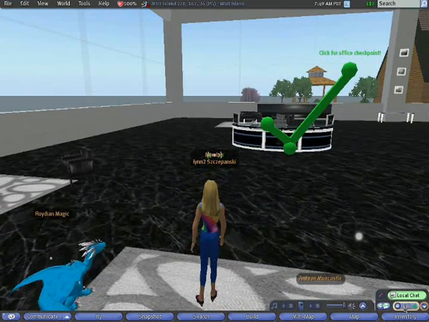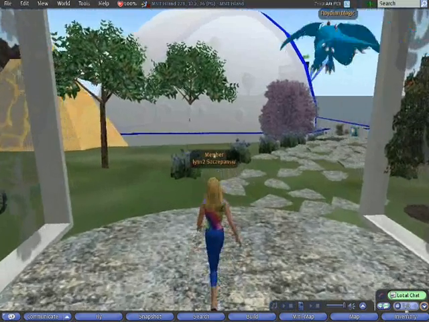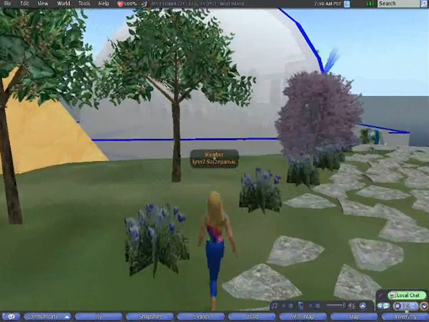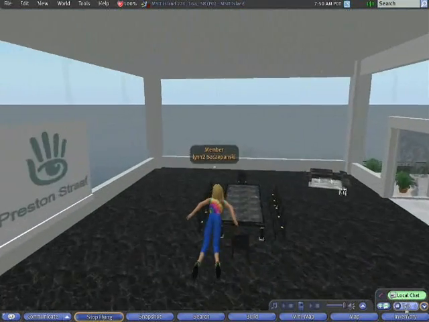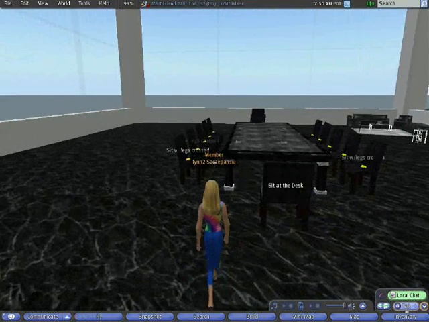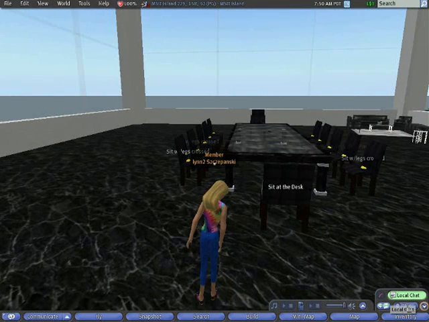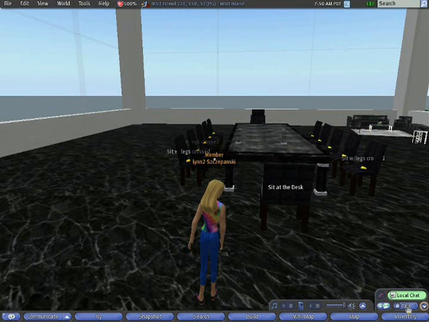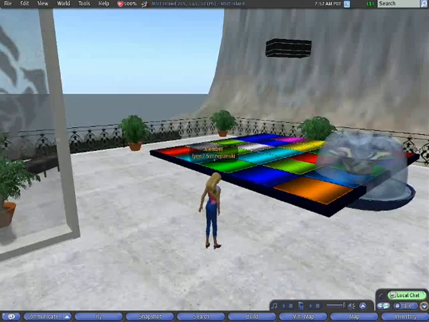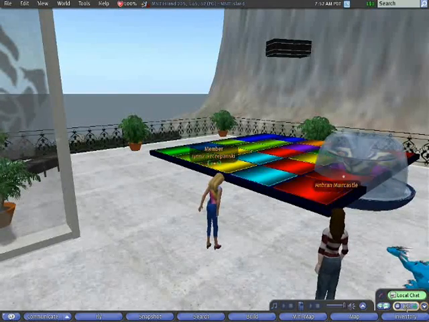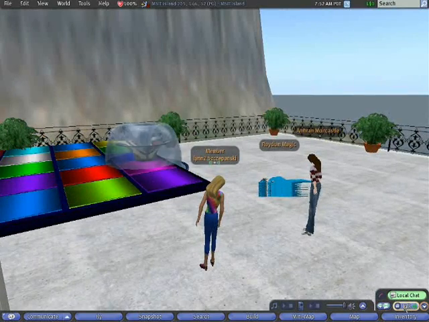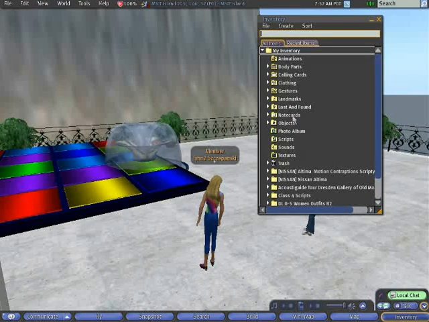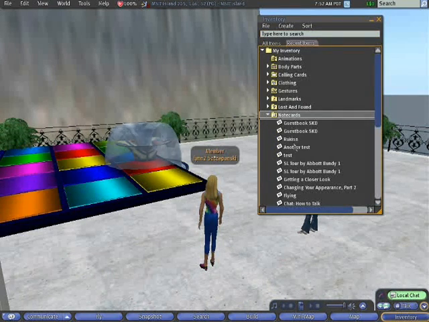Next, we're going to fly up to the conference center. In our conference center is where we have our meetings, and we have chairs for everyone to sit. You can also see a projector screen that can play a video or a PowerPoint presentation. You can guide your students around and show them all the amenities. Okay, let's take a walk out to the veranda area. You can also walk around this area to guide your students.